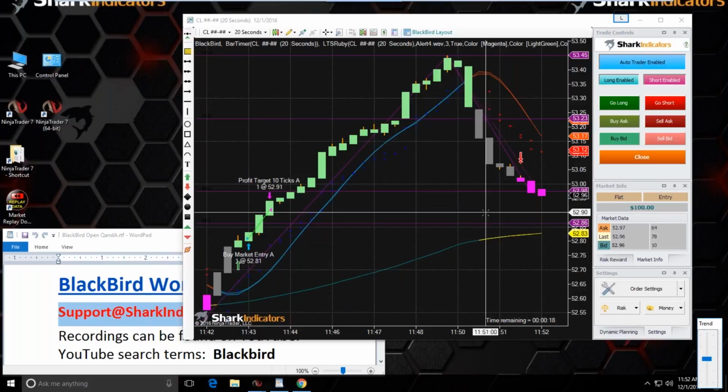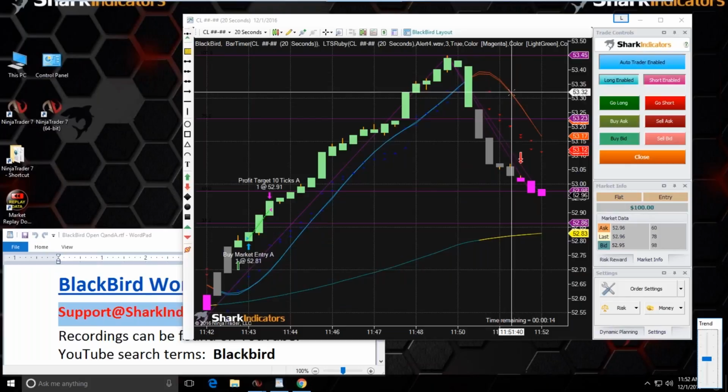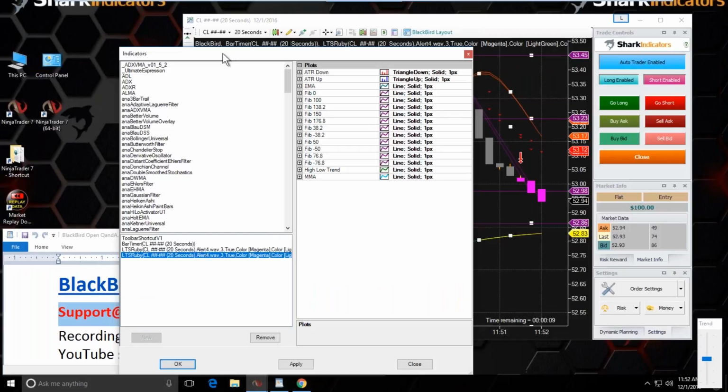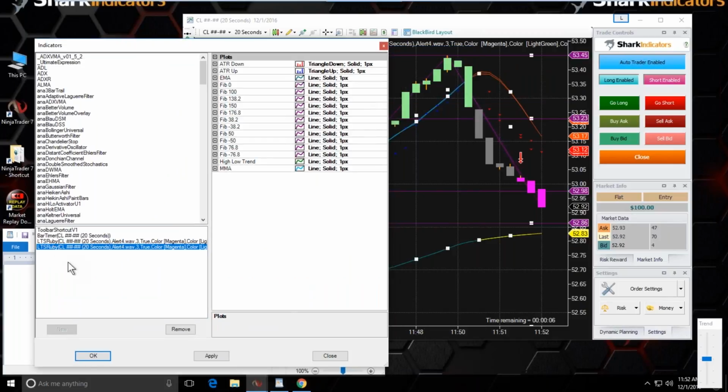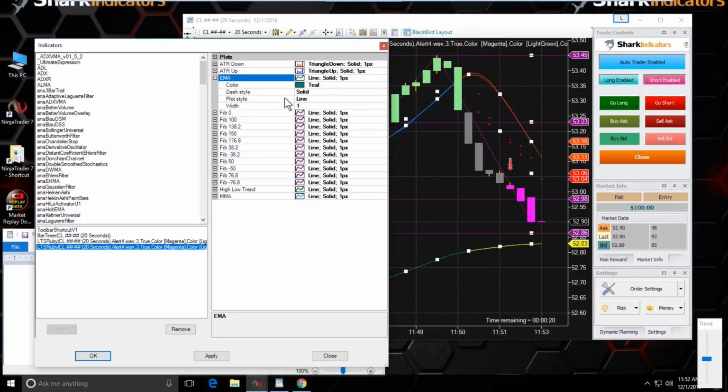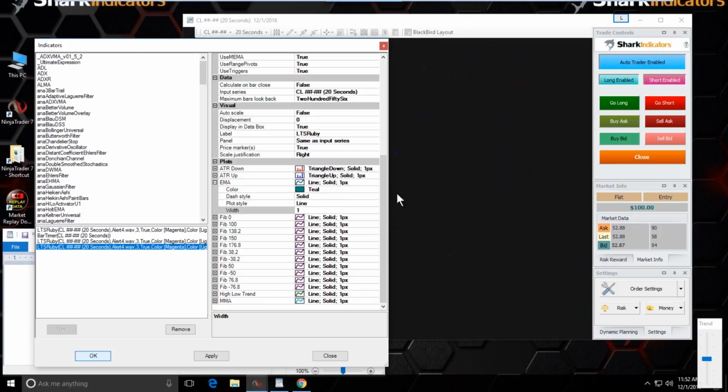I wonder if my entry price might have been invalid. Just a moment here. Remember, I'm using this EMA plot as my entry price. So unfortunately, I missed it.